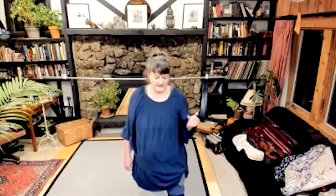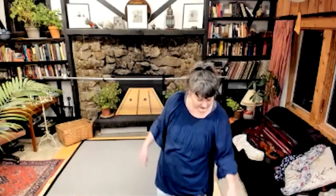Try it off the ground once before we do it with the music. So lift it into that back and then to the side. That's nice, Lori, very good. And this is going to challenge that rotation if you're going off the ground now from the back to the side and the side to the front. That's it, good. This one is harder, right? Going from the back to the side requires different muscle groups. It'll be something that we just keep working on, including me, I'm still working on it.